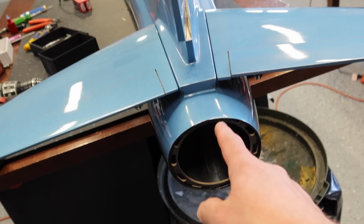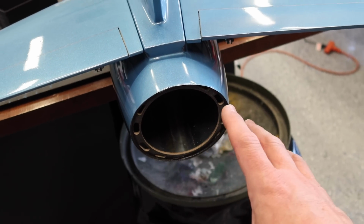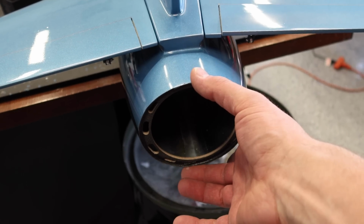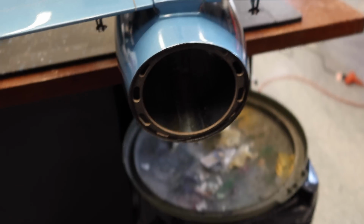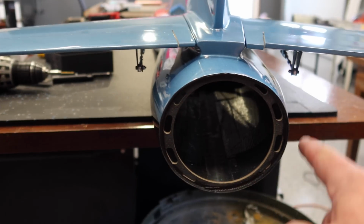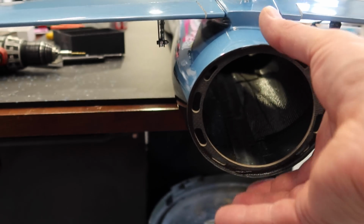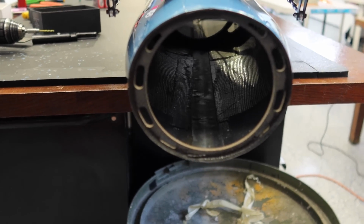Now we are adding an afterburner light to this setup, and what I've ordered is a Unilight 92 millimeter afterburner light, and I think it's just going to fit in this area. We may have to sand down the top and the bottom a little bit. You can see the back end here is a little bit oblong or egg-shaped, right? So a little bit squished top and bottom, wider side to side, but I think it should work perfectly.